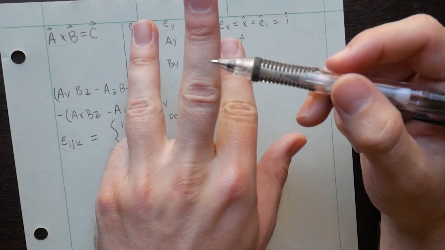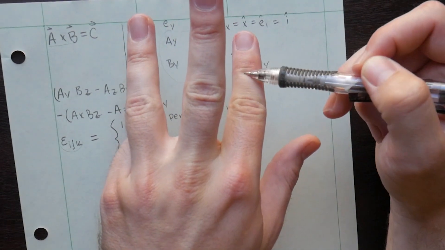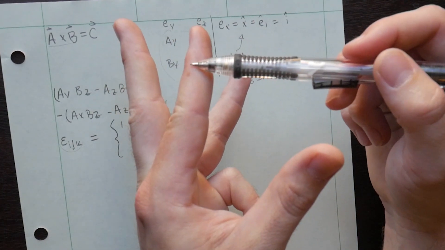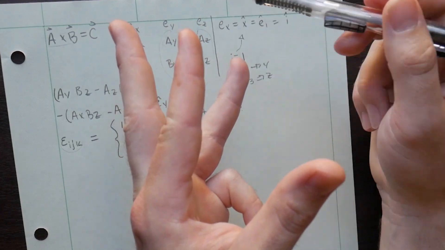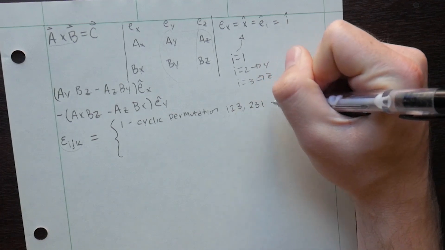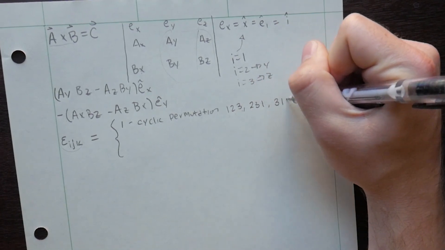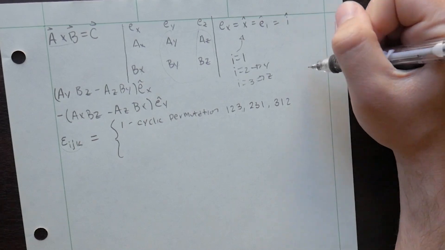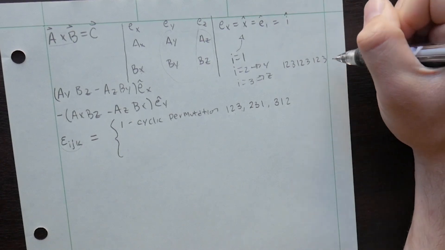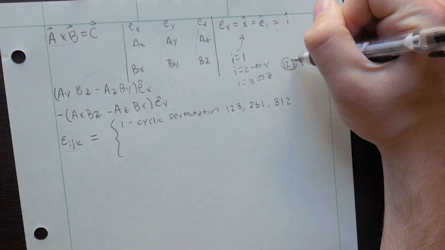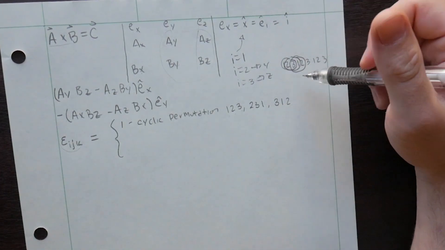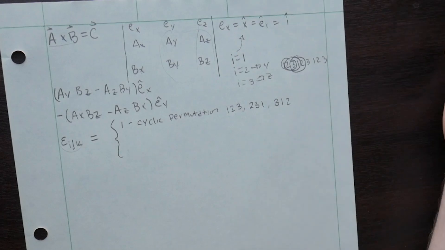If you think of it this way — this finger is 1, this finger is 2, this finger is 3 — we can rotate it such that 2 becomes the new first number, in which case the next way around would be 2, 3, 1. That is also a cyclic permutation. Likewise, we could also get 3, 1, 2. If it helps, just write 1, 2, 3, 1, 2, 3, 1, 2, 3 over and over again — shift by 1 each time. So if you come across any of these combinations, this symbol is 1.